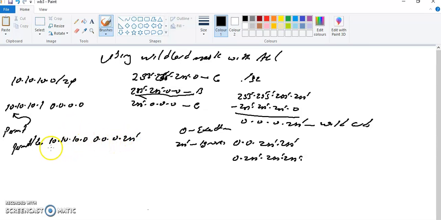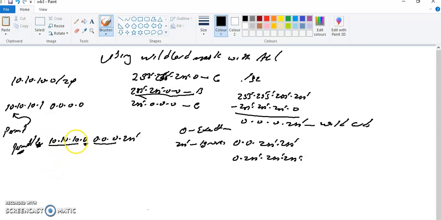Meaning the router takes a look at the first 3 octets, because of the exact match. Meaning it will only deny or permit clients with IP addresses 10.10.10. The last octet will be ignored. Meaning as long as your IP address starts with 10.10.10, you are going to be permitted or denied, as the case may be.